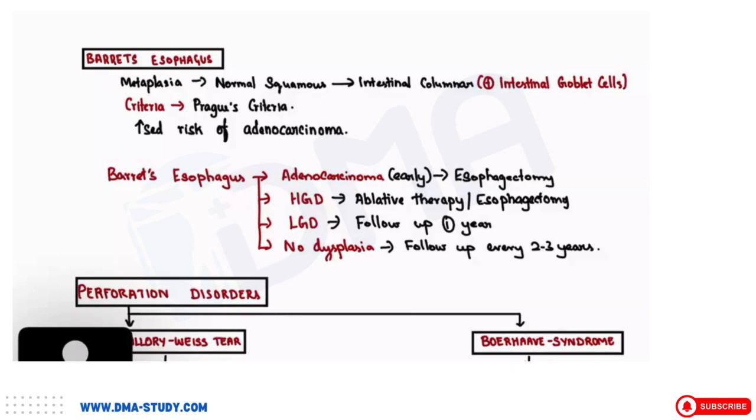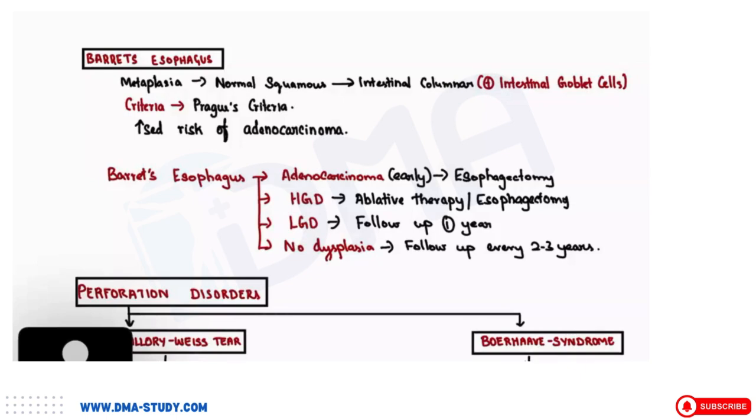So you see there is a problem. In long-standing GERD, the gastric content keeps flowing back into the esophagus by regurgitation. Am I right or wrong? In long-standing GERD, we have constant regurgitation of the gastric content back to the esophagus. Now the pH of the stomach content is very low, highly acidic. What about the pH of the esophagus? It's normal, right? So the highly acidic content may damage the walls of the esophagus.